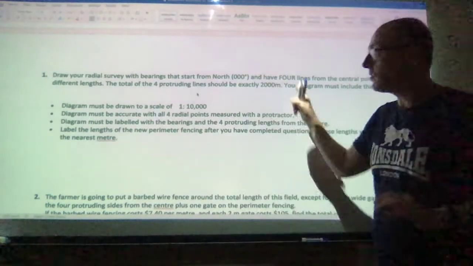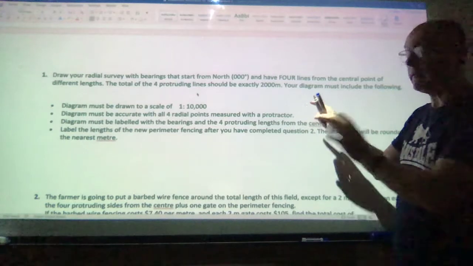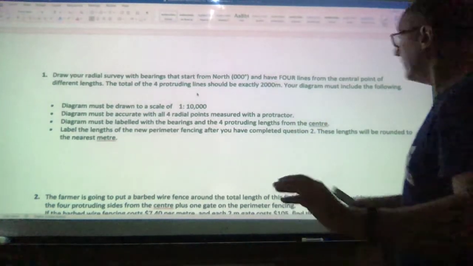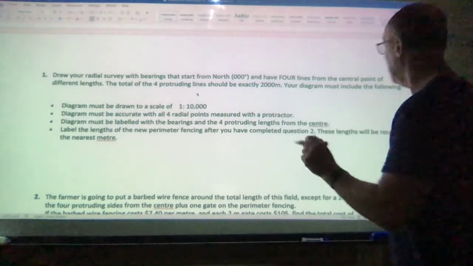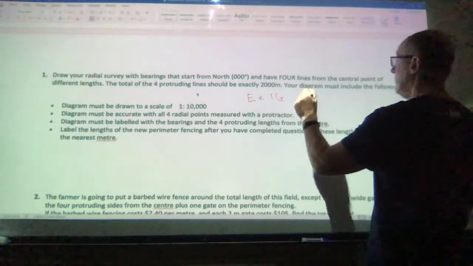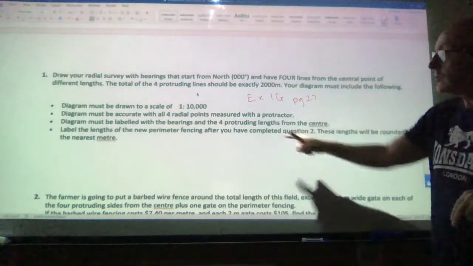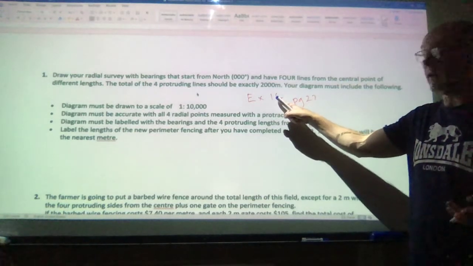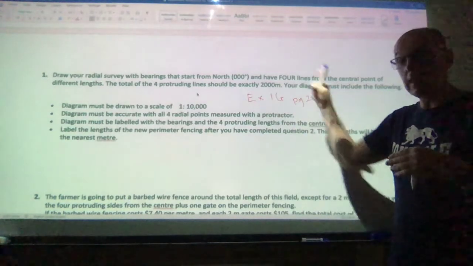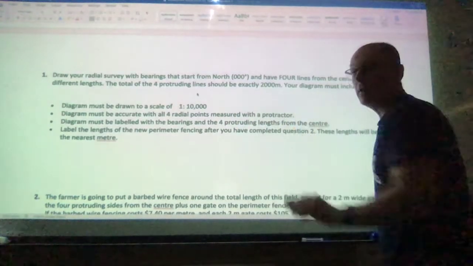You can look at how much question 1 is worth in the marking criteria and have a look at what you need to do to get full marks in question 1. So, okay, just with question 1, I've just made a little note to myself here that exercise 1G, page 27, would be useful in helping you to do this because that refers to radial surveys. So if you're a bit unsure about radial surveys, 1G, page 27, will give you some help on how to do a radial survey. Okay, I'll write that out. Going down to question 2.